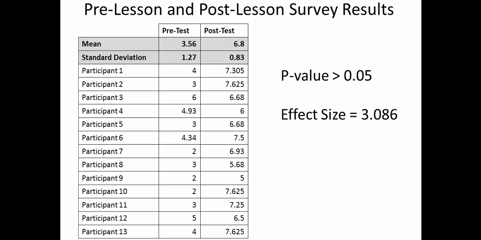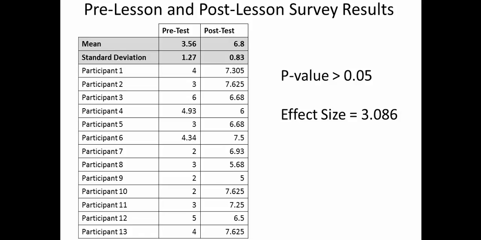The p-value comparing the pre and post lesson surveys is not statistically significant because the p-value is greater than 0.05. This indicates that the difference in scores between the pre and post lesson surveys could be due to chance. However, the sample size that completed the surveys was small, which could have affected the p-value. The p-value could also be affected by the low number of questions asked on the pre and post lesson surveys.